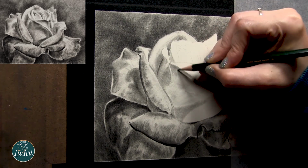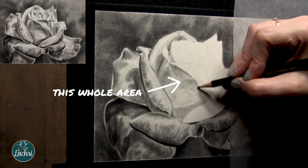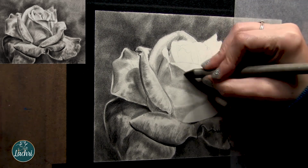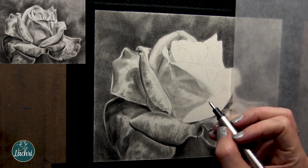Now here, look at what a blurry, fuzzy, out of focus mess this is. This is a great example of why keeping clean edges is such a big deal and you don't want to overblend. Now, it's not that this is overblended yet, it's just not finished yet. But you really want to clean all of that up.